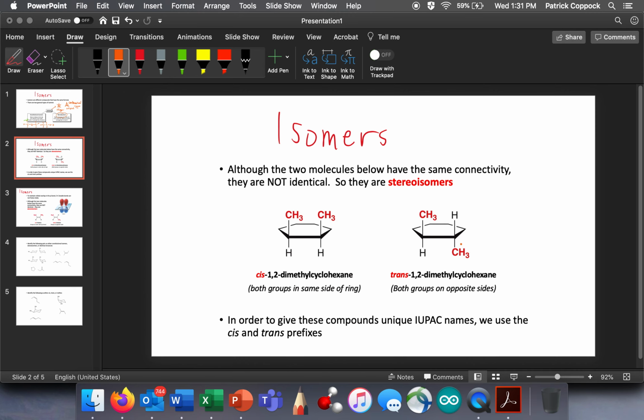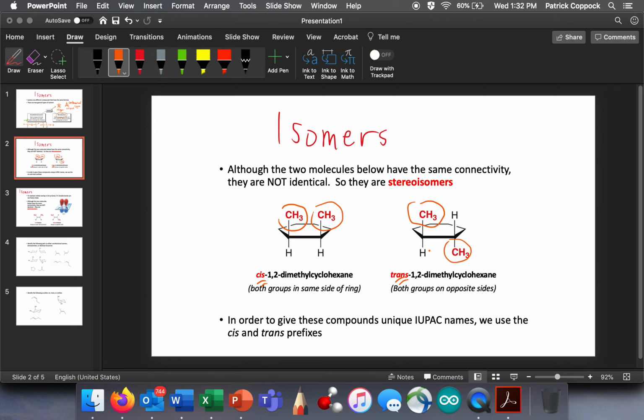Now, stereoisomers are two molecules, look, that have the same connectivity, but they are not the same, right? Look at this. Can you see here that these two methyl groups are on the same side of this six-membered ring, right? And so they're called cis for same side, okay? Now, if they're on the opposite sides of the ring, then they're called trans. Now, I encourage you, this takes some time, but you should stop the video now. You should build a six-membered ring, right? And if you're not used to your model set, even that's going to be difficult because there needs to be sp3 hybridized carbons, right? It's easily worth your effort, though, and I sincerely hope you'll do it.